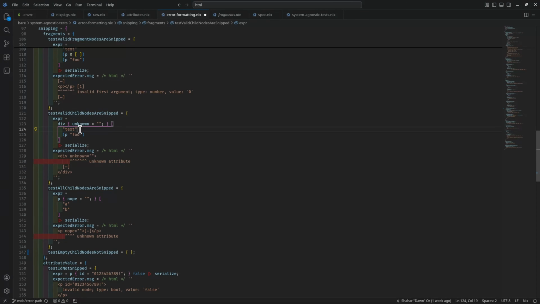Well, ask me a question. So in this test, valid child nodes are snipped. Here we have the snip, and this is valid, just writing text here. Yes. Okay, both of these are valid.